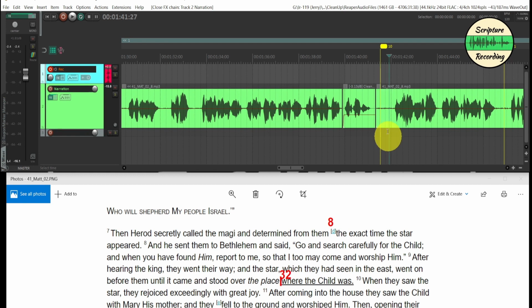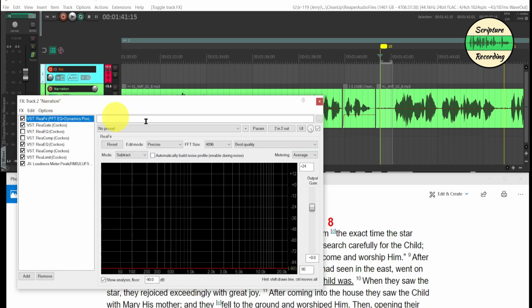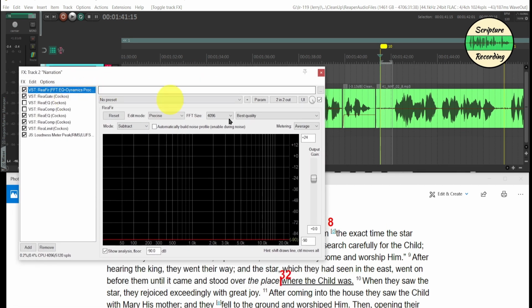And there was some really good hiss and everything right here. So we want to get this hiss right here. So we're going to highlight, and we have this. Hopefully you can see it okay. And we have it on loop. And we want the effects on, and we want to click down here, and we want to get our noise reduction, and we want to take this noise here and reduce it. We might not get it out completely, and this was fairly noisy compared to other parts in the file.